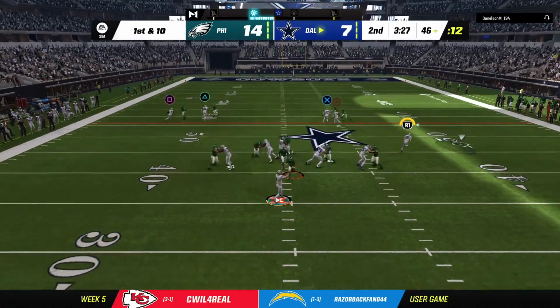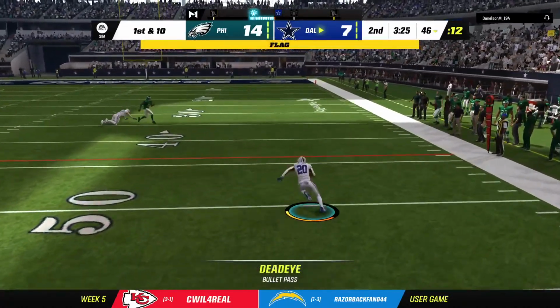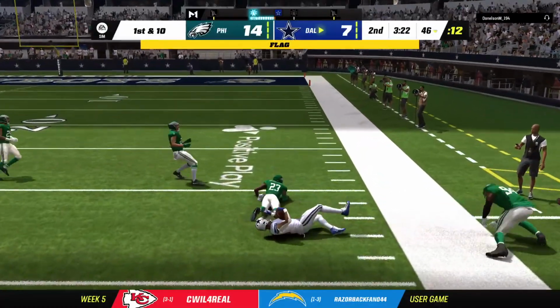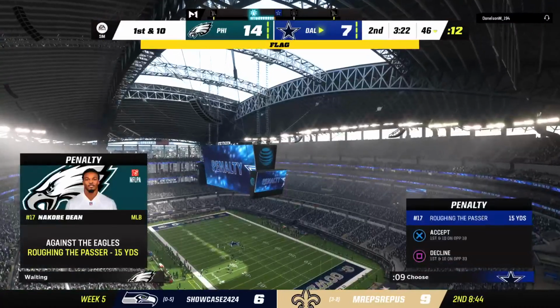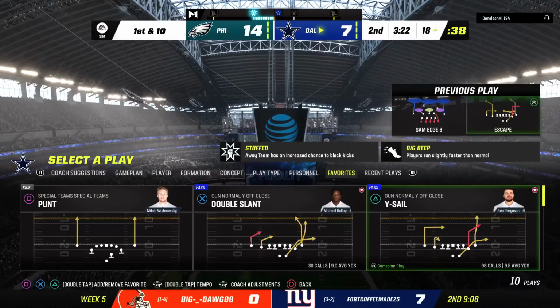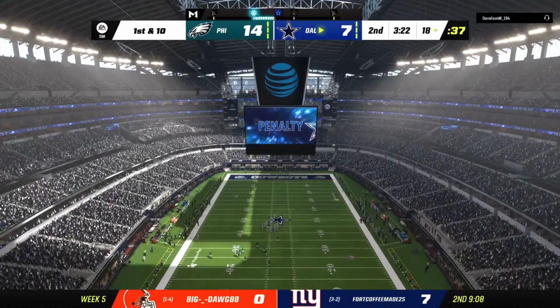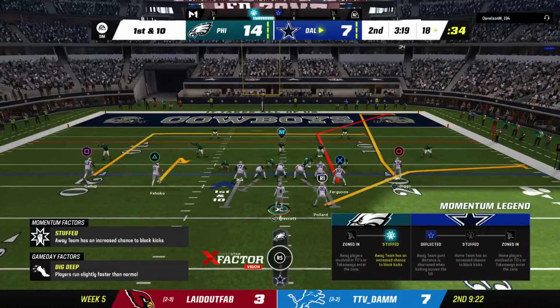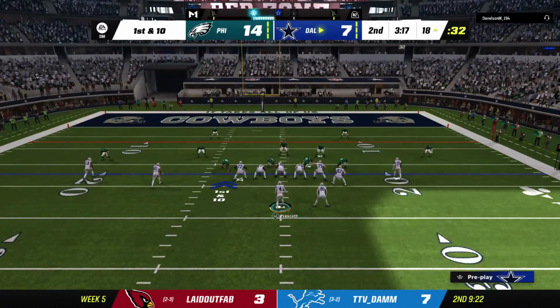Here's Prescott. Pass to Tony Pollard out of the backfield. On the move past the 40. And he's going to be taken down. Plus, there's a penalty flag in the backfield. They may get 15 more on top of this. The penalty moves them into the red zone here on 1st and 10.